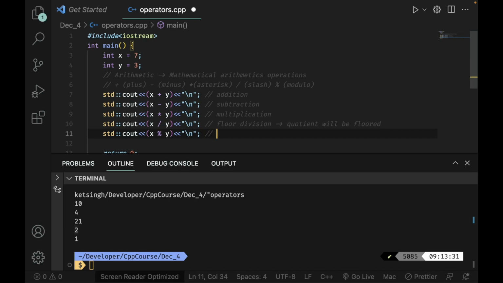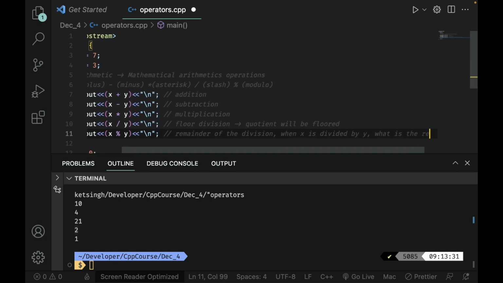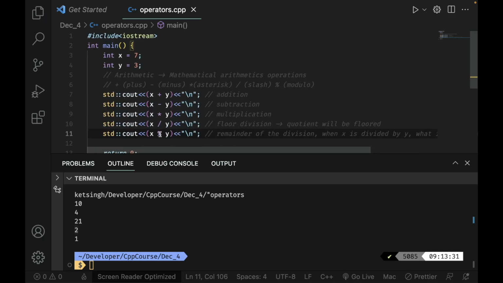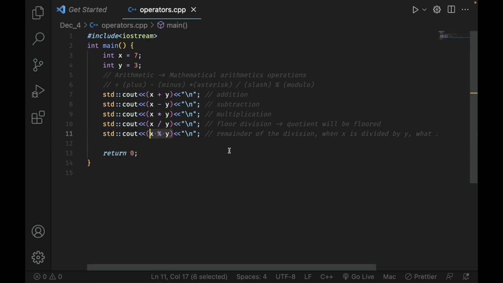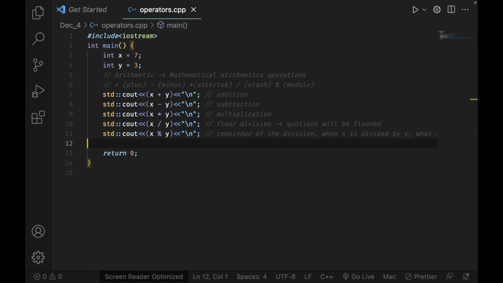At last, this is the modulo operator. The modulo operator actually returns the remainder of the division, x by y. That means when x is divided by y, what is the remainder, right? So this is actually going to give you the remainder. So you can see, if you divide 7 by 3 and you just reduce it to an integer value in the quotient, you're going to get 2, right? Because 3 2s are 6, so the remainder will be 1, and hence it is going to give you the remainder. So these are arithmetic operators. Arithmetic operators are going to give you some mathematical arithmetic operations based on which you can do different things and based on which different logics can be developed.